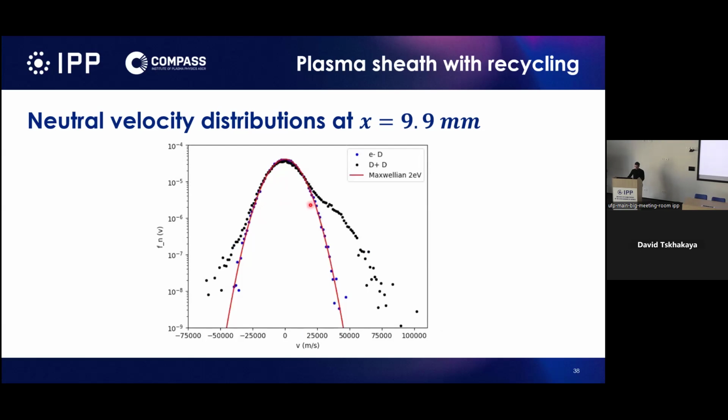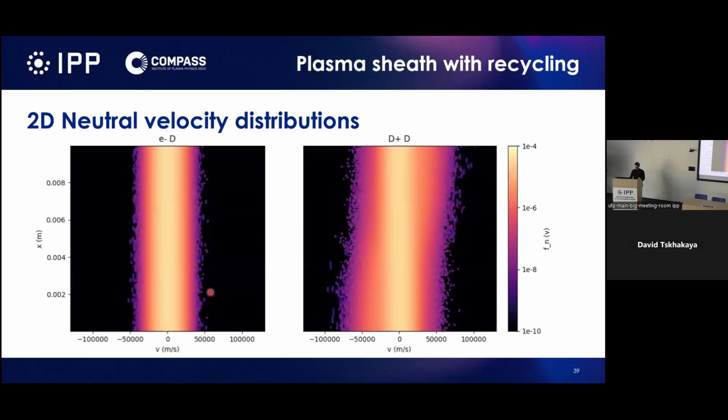Then we can look at also the neutral distribution. In the case of the ionization, there's really not any effect, but we can see a quite significant effect of the charge exchange collisions, where again, because the ions are about 5 times hotter than the neutrals, when the charge exchange happens, the hotter ions now become part of the neutrals, and they create this high velocity tail to the Maxwellian distribution functions, which we can see here also in the 2D distribution pictures.